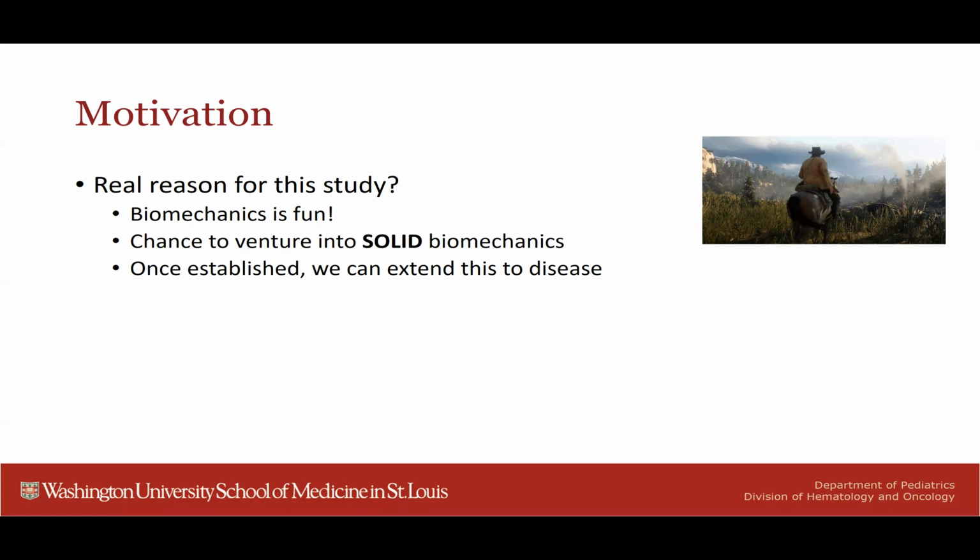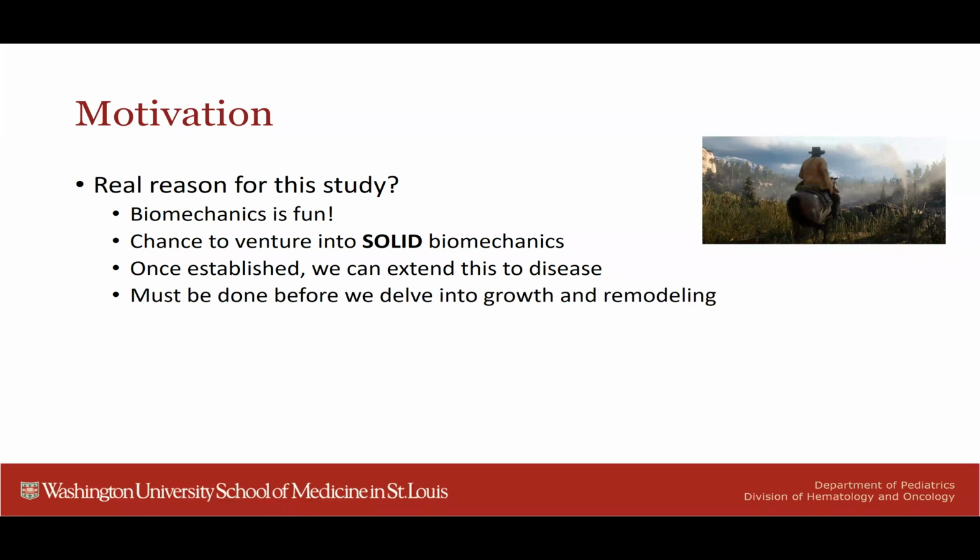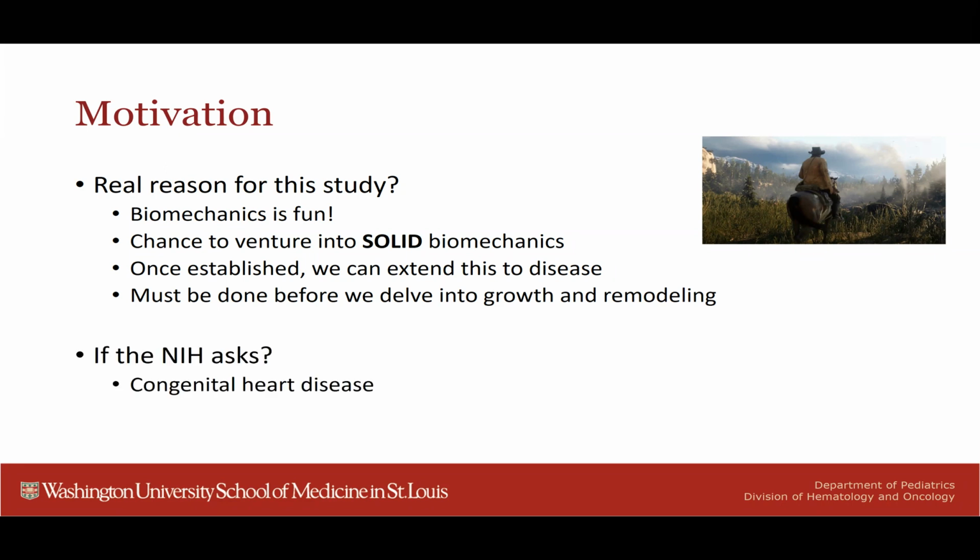And then once we get this study established, we should be able to extend it to many disease states. And so this was really kind of the first effort towards trying to understand the mechanics of heart development. And then we also want to eventually extend this into a model of growth and remodeling to try to predict some of these congenital heart malformations. And if the NIH asks, we're focused on congenital heart disease as opposed to anything else. So we're trying to find solutions to help patients with congenital heart disease.